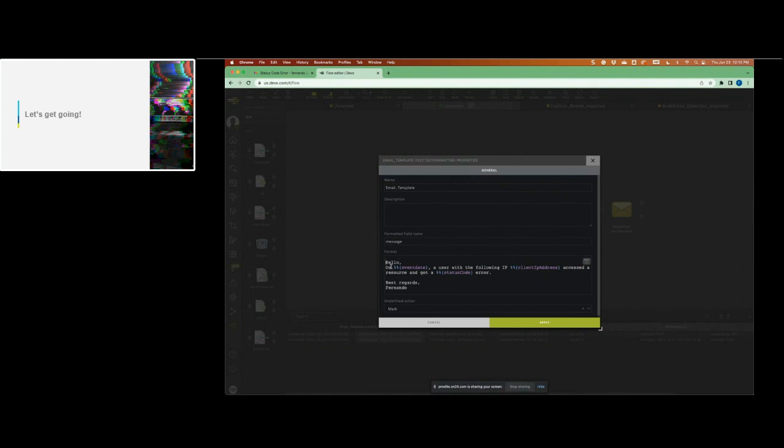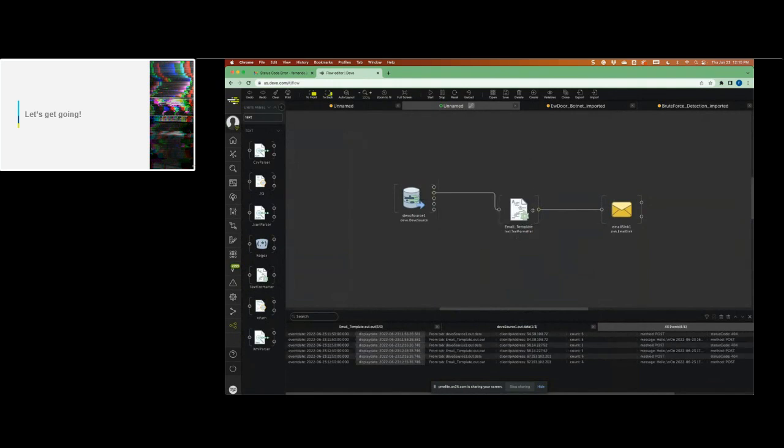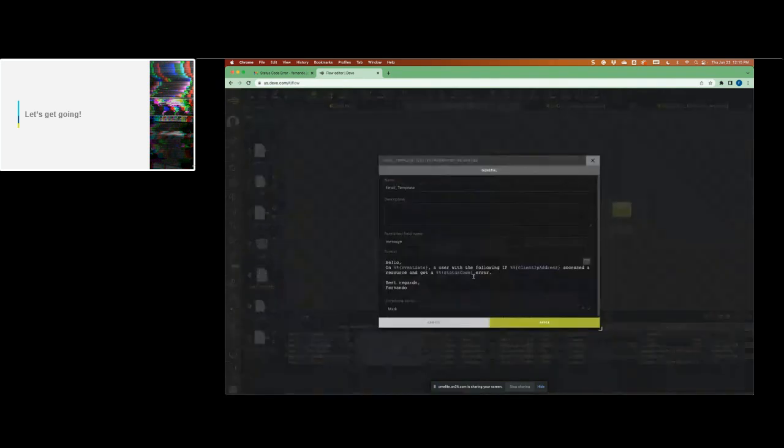So here I created the format that I'm going to use on the email, and also the different variables that I want to show on that email that are coming directly from the previous unit on the output port. And then I'm sending that information, that template, into the email.